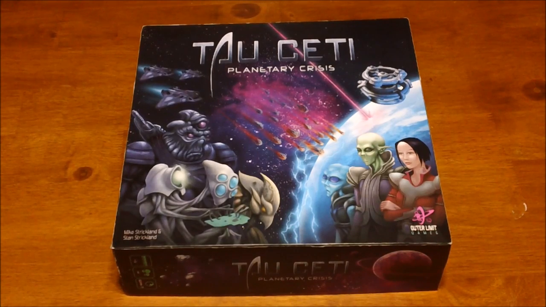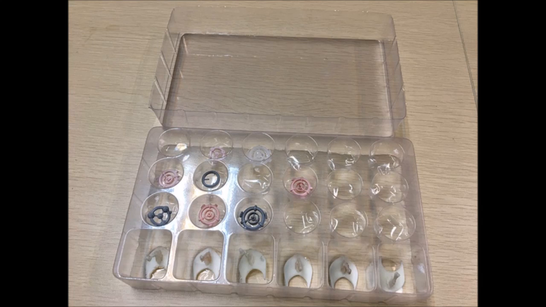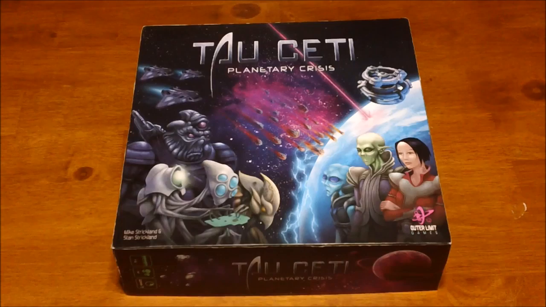Hopefully the better storage solution that's coming with it helps. It's a really cool package. I'll throw a picture in here. It holds all of the ships separate like that. Hopefully that's going to remedy that situation, but that kind of worries me a little bit. I hate having broken pieces in my games, so I hope that takes care of that. But other than that, there really isn't anything bad to say about the game.